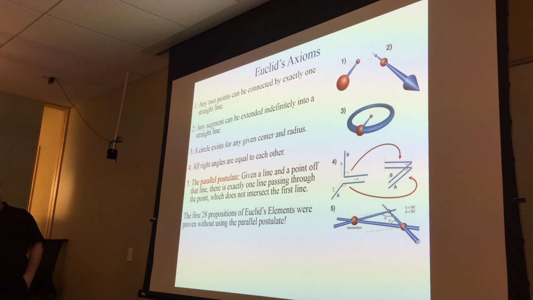And most of the propositions in this treatise, the Elements, the first 28 propositions, only rely on the first four axioms. Only later, for a few things, does he require the parallel postulate. And that made people think in later centuries that the parallel postulate is not even necessary as an axiom, that it's a consequence of the first four. And they tried to prove the fifth on the basis of the first four, and therefore render it unnecessary as an axiom, but rather make it a theorem.